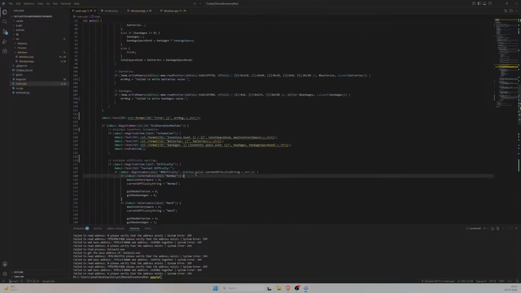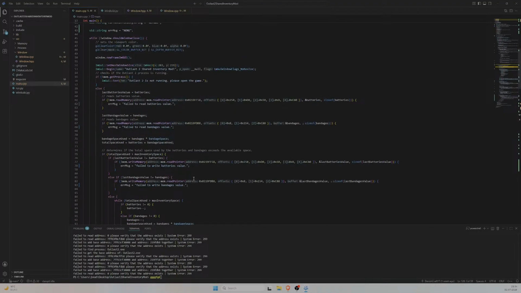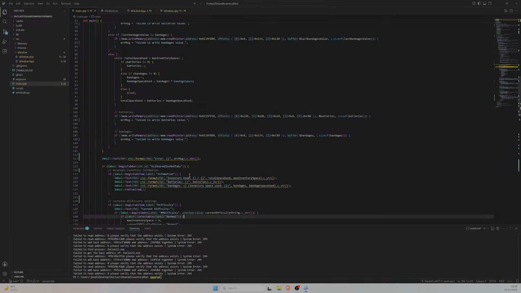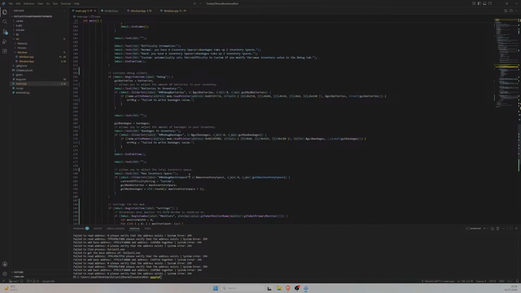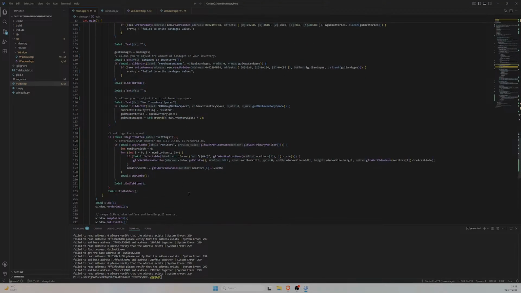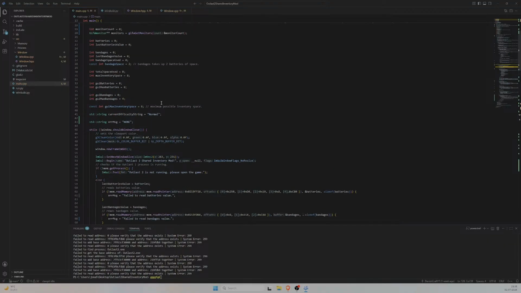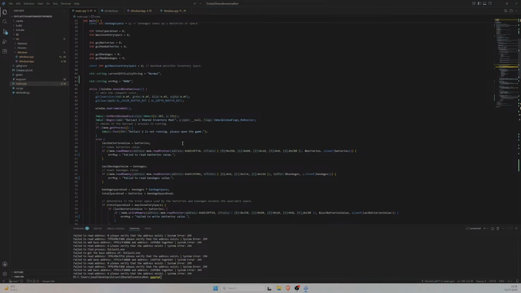So why should we do it then? What I might have to do is introduce some sort of boolean.